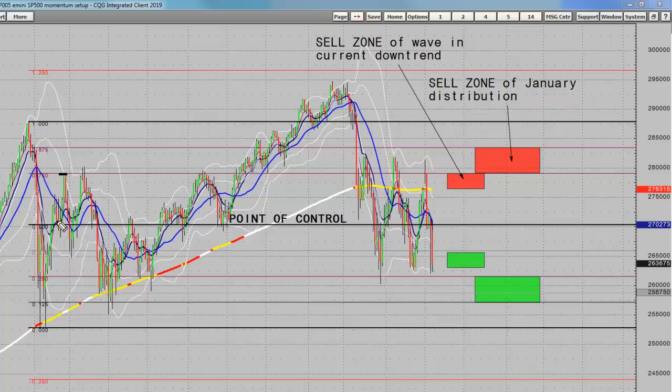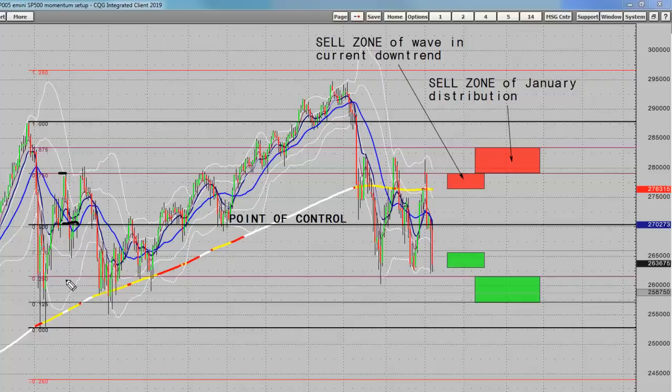And a major point I want to make is this point of control becomes like a gravitational point around which prices are oscillating. And once you are stuck in that range, you'll see prices revert back to that point of control over and over again. And again, that will be something that we'll use for opportunity and for profit taking, etc. So looking at the price action since January, we have the sell zone there back to the point of control.